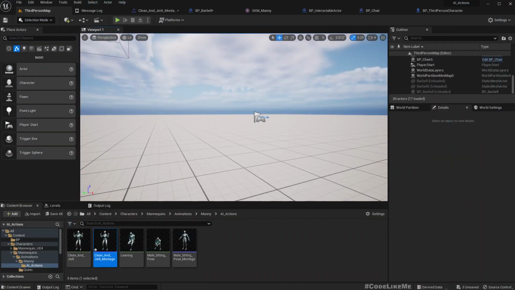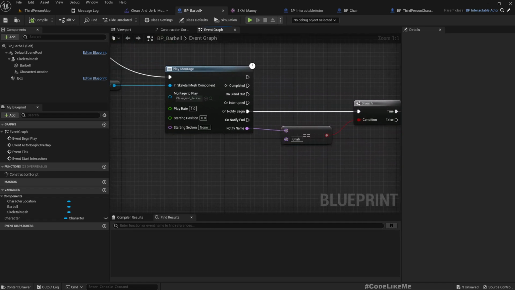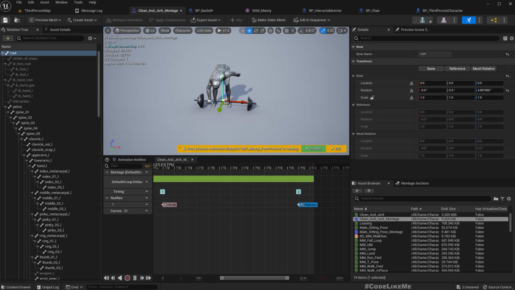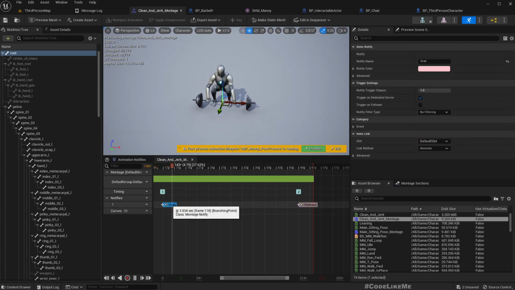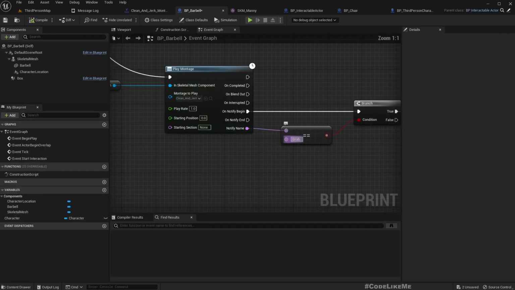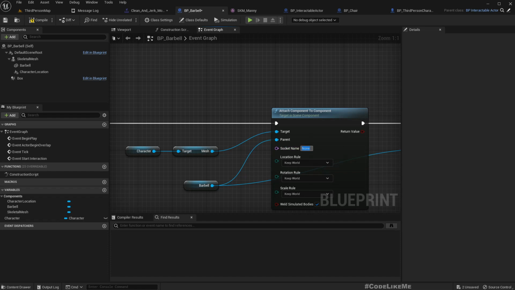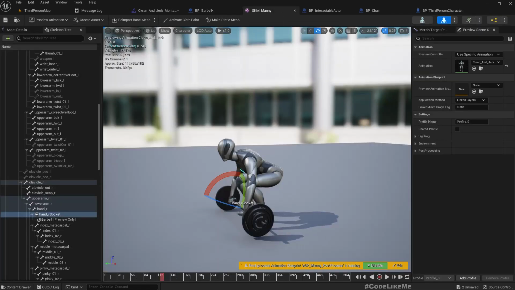Wait, nothing happened. Why? Didn't I save this? Crap. Okay, we have to give a socket name, which is handler socket.